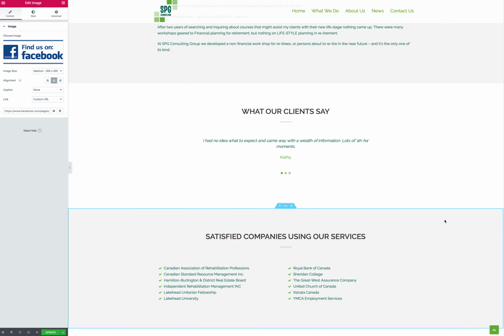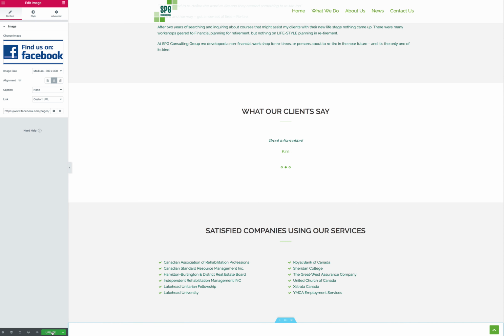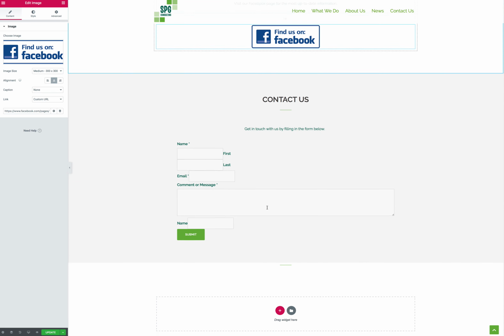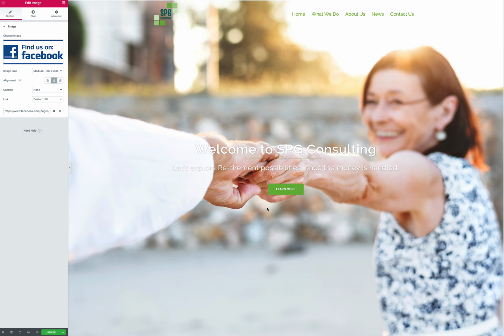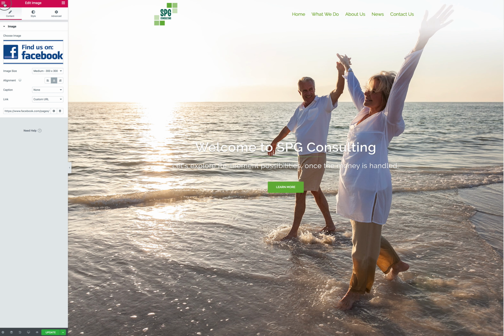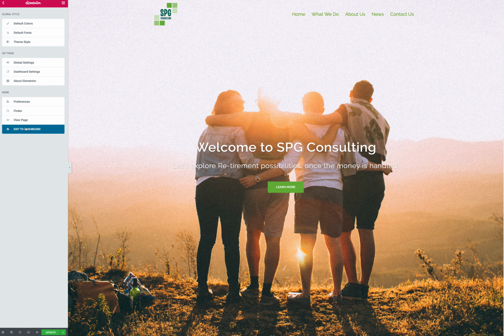So any changes you make in here to your text, you just have to remember to click the update button when you're done. And then when you're all finished in here with any changes you want to make, you simply go to this hamburger menu up at the top. And if I click on there, you'll see down at the bottom, you've got an exit to dashboard.